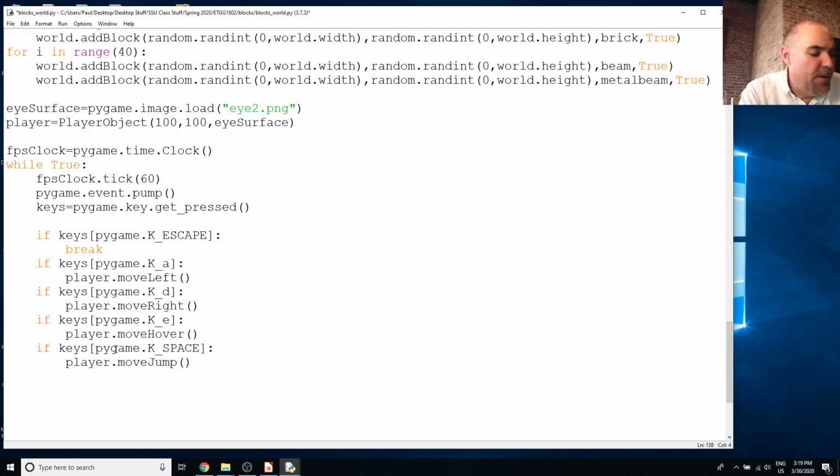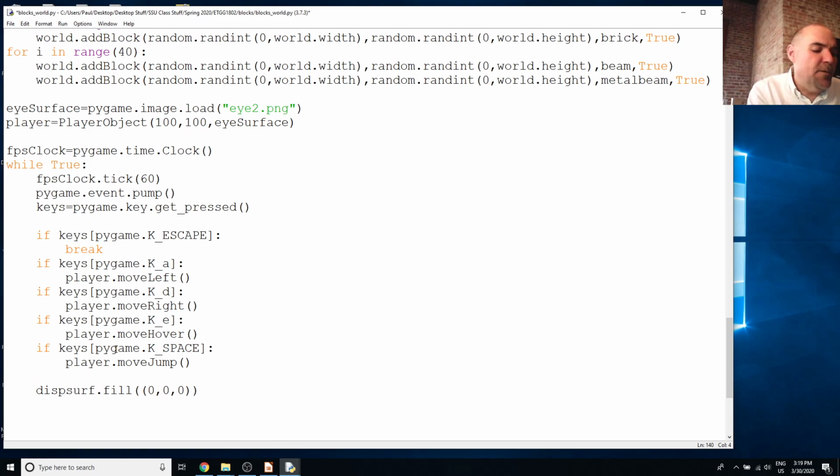So now that we're at that point, I think we're ready to actually do a couple of things. The first thing that we want to do is maybe let's clear the screen. So that's going to be display surface.fill with black. So that's going to clear the screen.